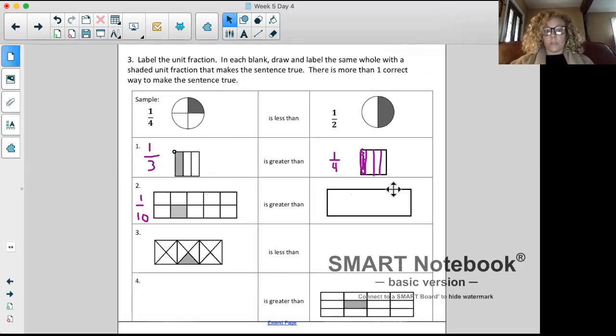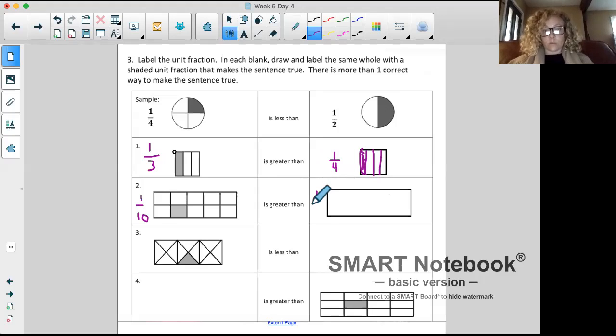So using what we already know about fractions, to find a fraction that is going to be a smaller piece than 1/10, that means we would have to share it with even more than 10 people. So we could do twelfths, and that would make it true. We could do 1/12 because twelfths are going to be smaller pieces than tenths. So I'm going to write 1/12, and then I'm going to decompose this into 12 equal parts the very best that I can. I'm going to go across this way first. And then I need 6 parts because 2, 4, 6, 8, 10, 12. Well, doing 2 rows of 6 will give me 12. That means I need 5 lines. So I'm going to do my very best to make these the same size, all of them.